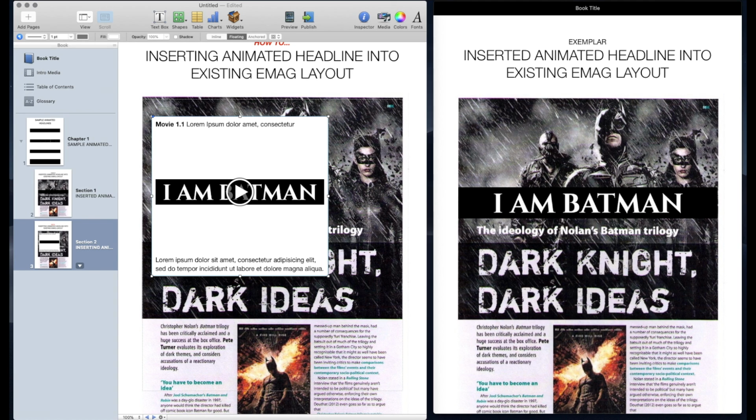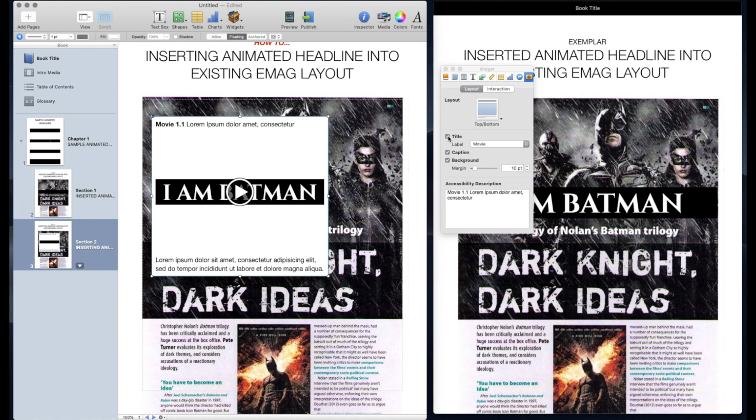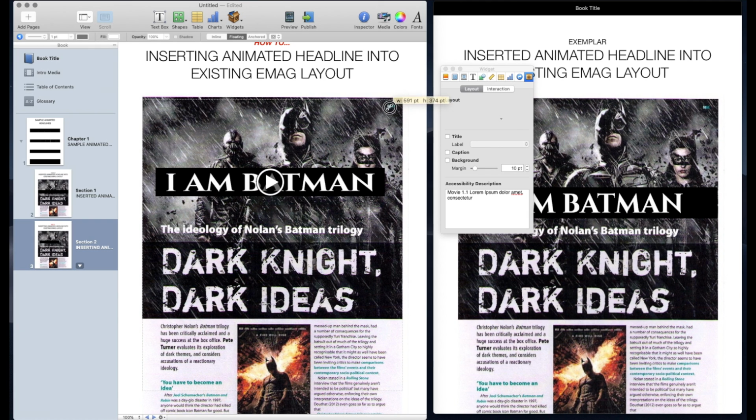So now I'm going to bring over the viewer tool. And there's a few things we need to click. Play automatically. I've also selected it to loop, so it just continues to loop through. And I'm going to go on to layout, and I'm going to unclick those three boxes so that you can see it's not messy with any tops or tails or anything.